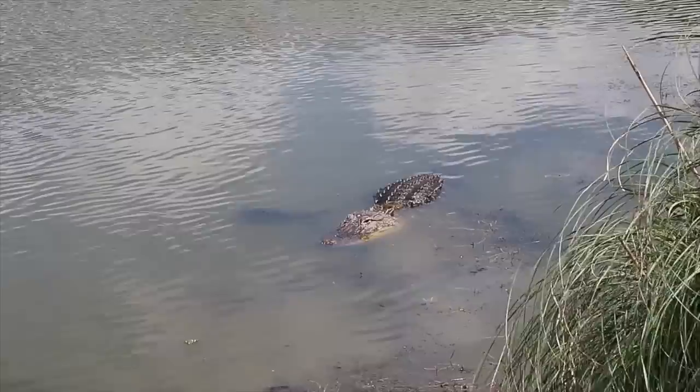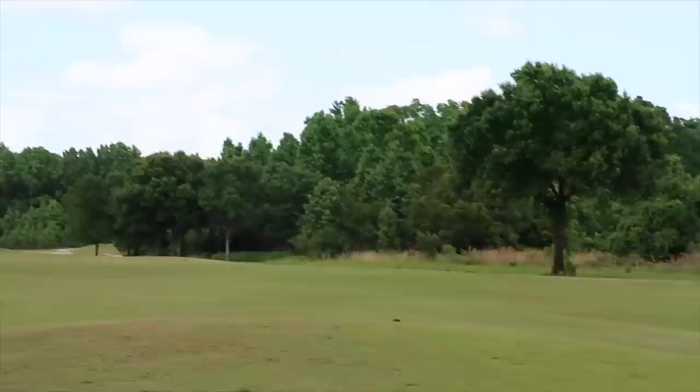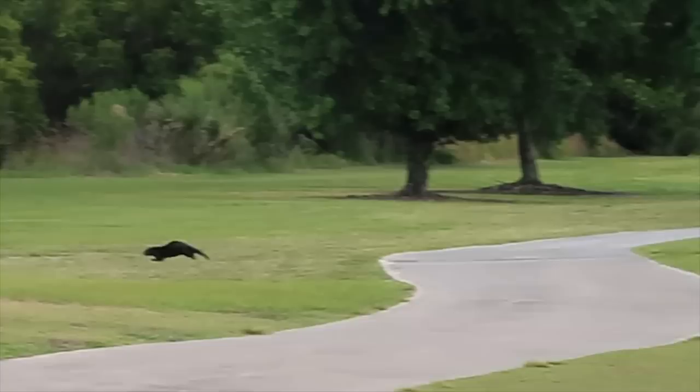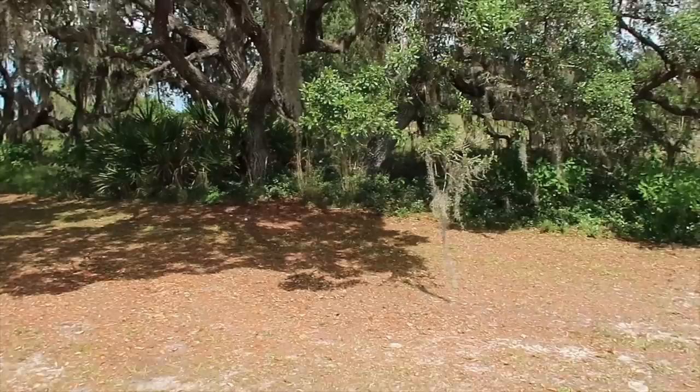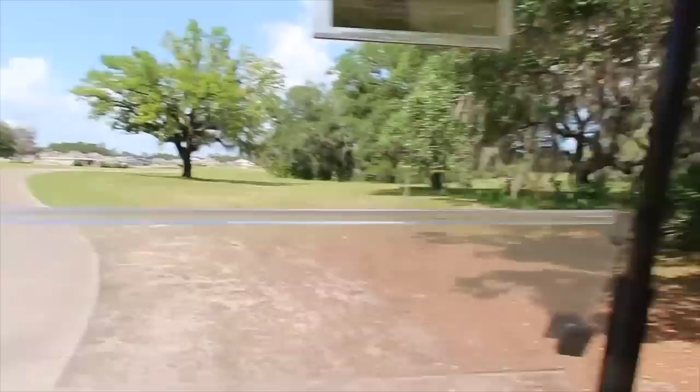In true Florida style, it started out sunny and now we're having a bit of rain. The sun will be back out in about two minutes — classic. There's an otter that was chasing the sand crane, so the sand crane's been getting very irate. You can hear it talking back to him. Dad's got to do a scooter shot — you hold the club low and hit the ball low to go under the tree. That was a brilliant scoot — fantastic!